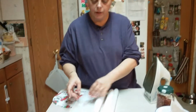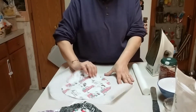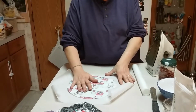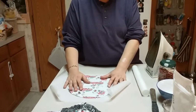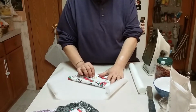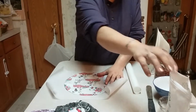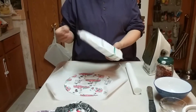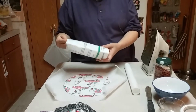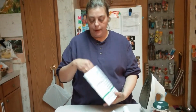And at the beginning of the video, you saw what you're going to need. I'm going to show you with parchment paper and this piece of material that I cut out how to do this. I'm putting the wax on the lighter side, so the dark side will show when you cover your food. I have white beeswax. I got this on Amazon. I have gone through tons of these with this beeswax. I even gave a friend some, so it goes a long way. And this is a 1 pound bag of it.